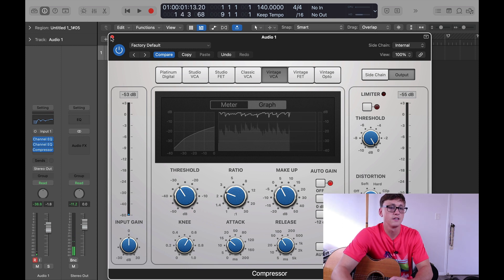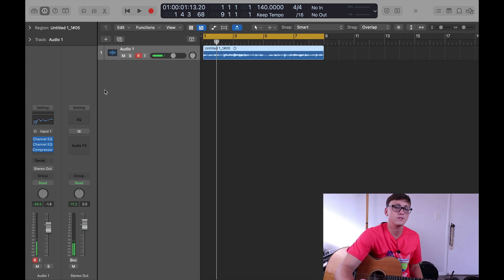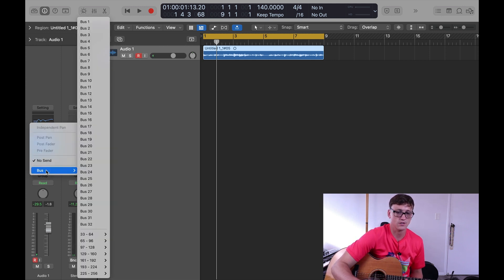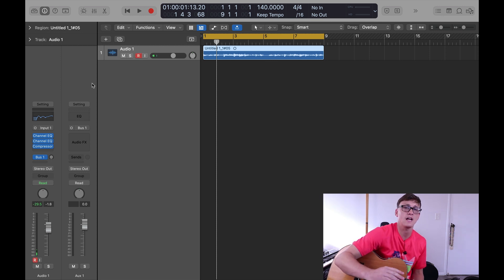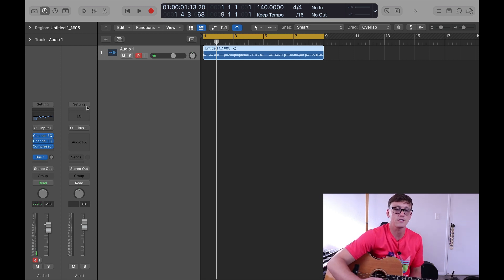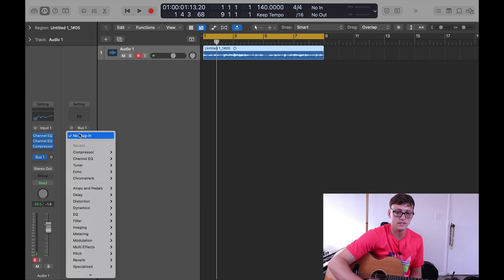So that's the compression. I'm still hearing a little bit of that ringing tone coming out, so I'm going to remember that and try to get it after these next couple of steps. The next step is you want to send with a send — you want to put a reverb in there. We're going to create a bus, we're going to go to bus one just because it's the first one. It automatically brings up your bus channel, which is just another separate channel where you can blend in any amount of an effect. Sometimes it's cleaner to put the effect on the bus than on the actual channel. So we'll go through here and get the reverb going.